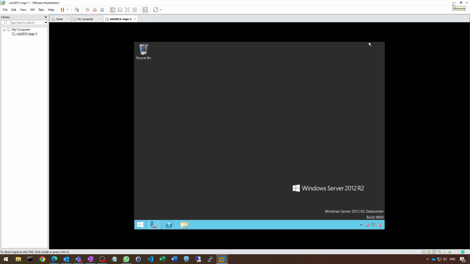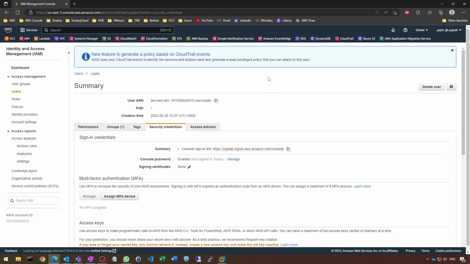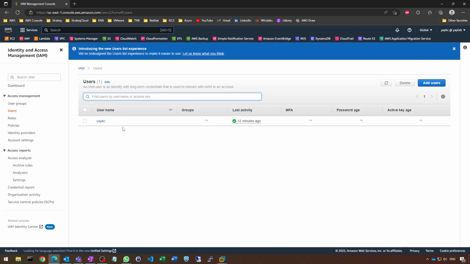This will be our first prerequisite, and the second one will be VMware Workstation, then an AWS account with an IAM access key. So let's go to AWS. To get to the IAM access key, you go to IAM first, then to your user. I only created one user, that's me.